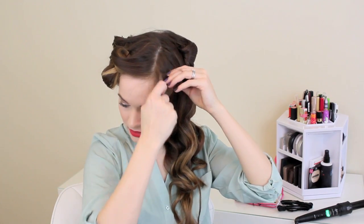Once you've got that all done and the curls are completely cool, you can let them down. The reason why you heat it up and then pin it in place to cool it is because the hair actually sets itself when it's cooling, not when it's heated up. So if you want a nice strong curl, you always want to pin it back up so that it really gets that shape. Then you're going to take a paddle brush and comb through your hair and break up those curls.